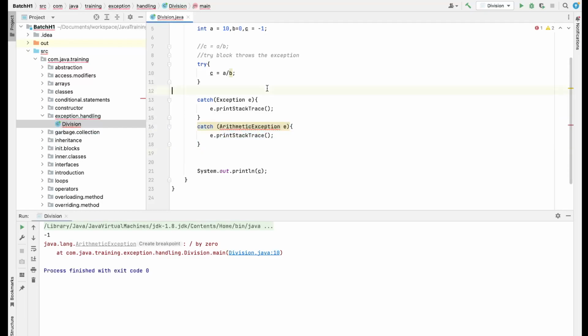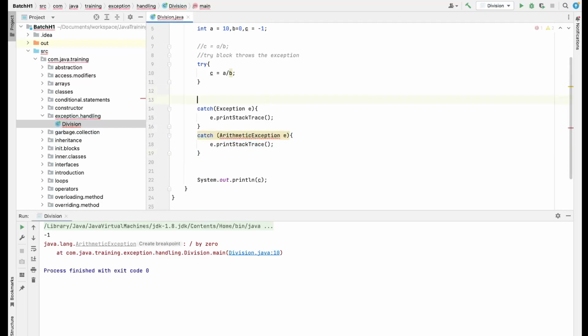So remember this thing. I'll write down some documentation.